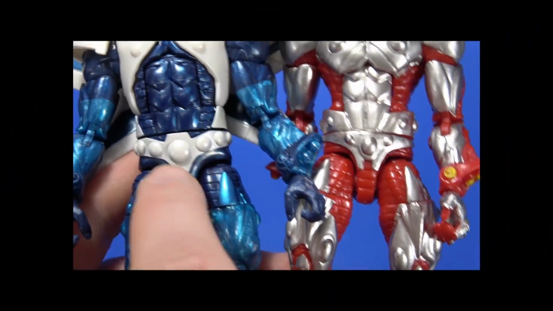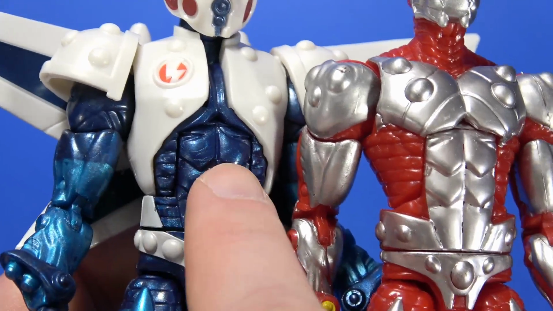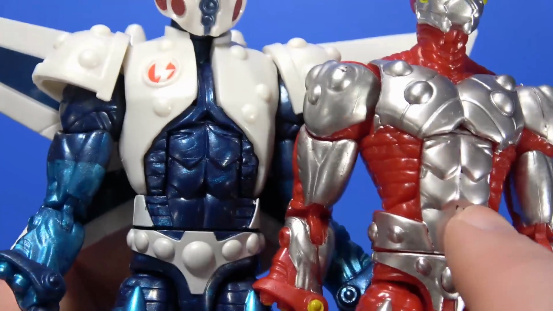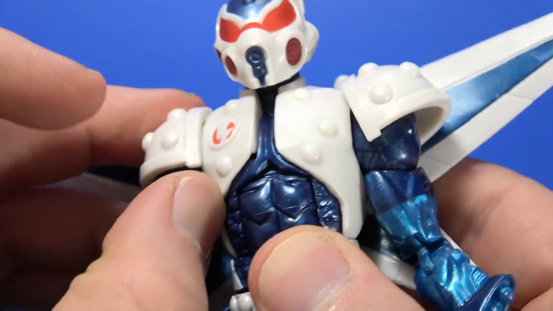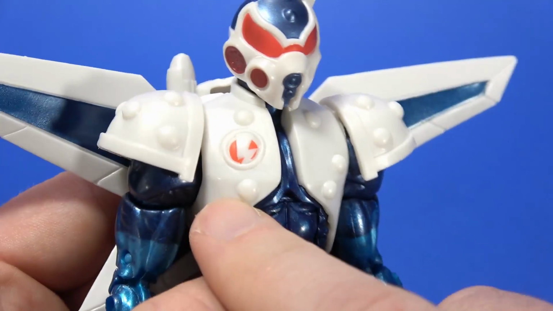But it is not reuse of the crotch piece. This has bigger balls. Same ab piece coming up the middle. And it looks like underneath this white armor is the same torso piece, but they've modified it to accept this rubbery white armor piece. You can see how flexible it is, but it's a little pearlescent.